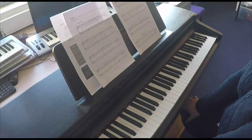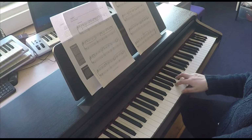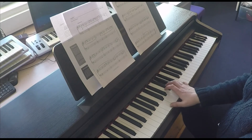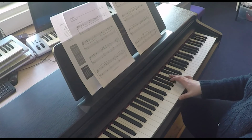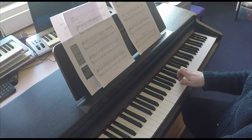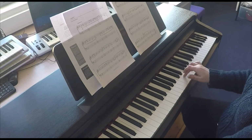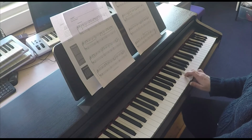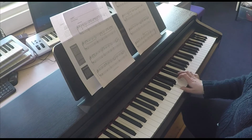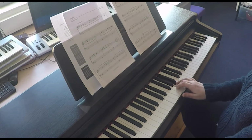Okay, if we take the right hand then, we've got our fourth finger on C. I'm going to go C, A, G, G, F, A, G, C. And again, C, A, G, G, A, C, D. Change that D to your third finger and play it again. D, E, F, E, D, C, F, A. Second finger over. G, F, G, A, C.